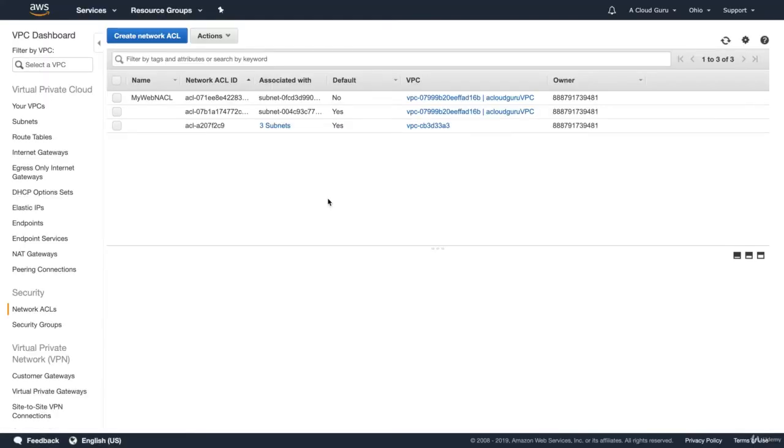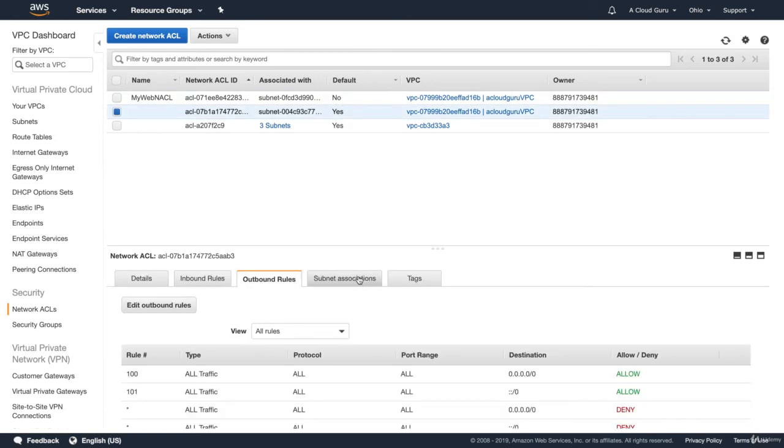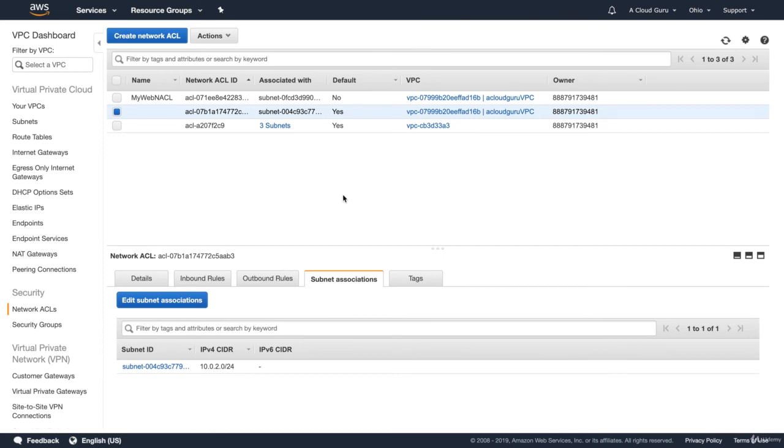So before we go on to my exam tips, I just want to remind you of a few things we've learnt in this lesson. When we created our VPC, a network ACL was created by default, and it's called our default network ACL. And every time we add a subnet to our VPC, it's going to be associated with our default network ACL. You can then associate the subnet with a new network ACL, but a subnet itself can only be associated with one network ACL at any given time. That being said, network ACLs can have multiple subnets on them.